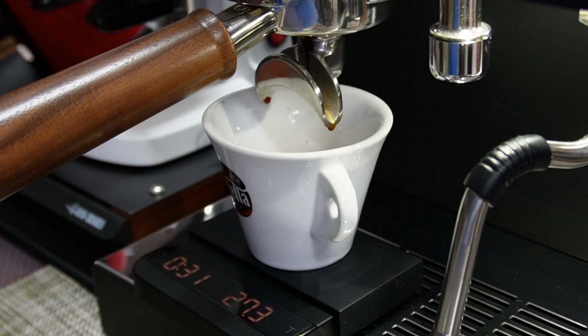By doing that, I'm actually removing the fine coffee powder, and that could be the reason why I'm actually extracting less, because for this shot, most of the fine coffee powder is actually on top, and that could lead to the slower extraction. So let's taste the coffee. Cheers.